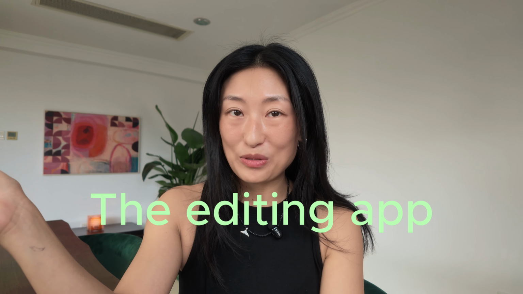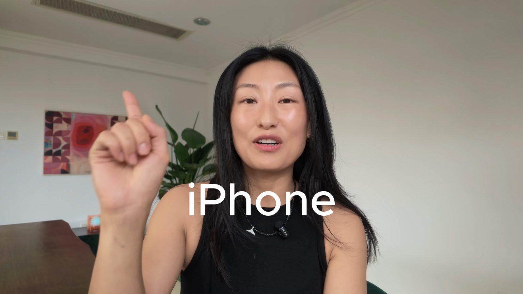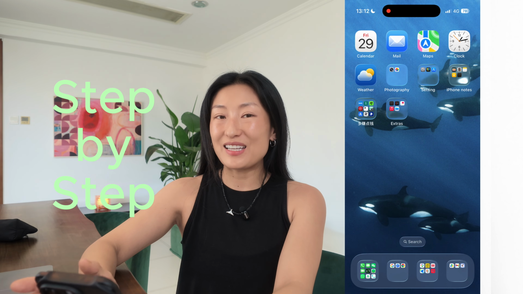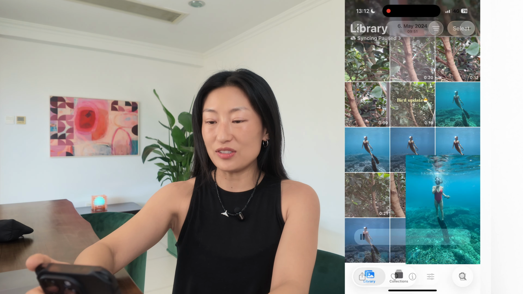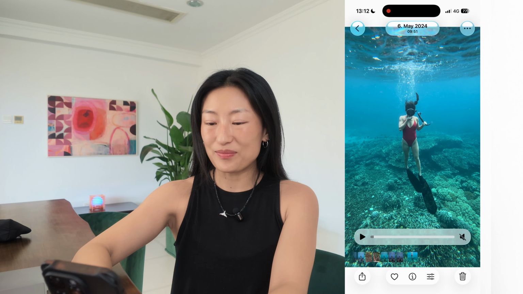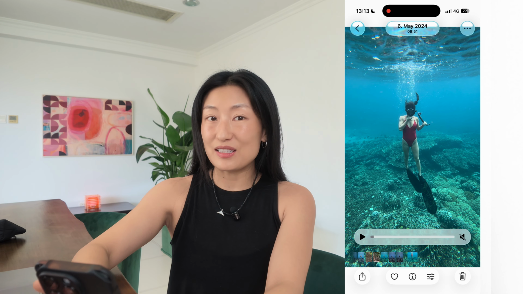So the editing app I'm using for color grading is Lightroom Mobile, and this works on iPad, iPhone, and Android phones. I do use the Pro version because you get to access all the functions on the app. And by the way, the photo I'm gonna demonstrate today is shot on an iPhone 16 Pro. And if you're wondering how I take my underwater shots with my iPhone, make sure to check out my last video. So the photo we're gonna edit today is actually a screenshot from this video. This one. If you have a photo that you want to edit, that would be much better.